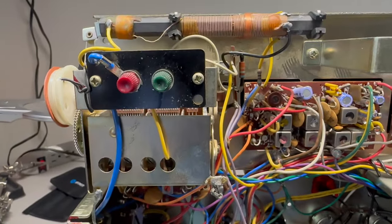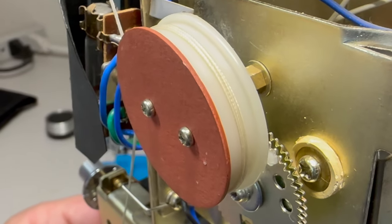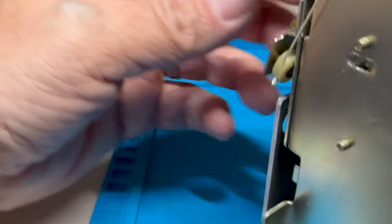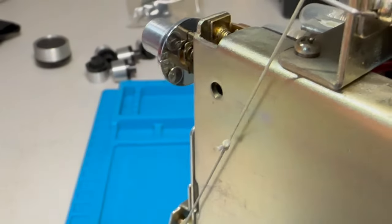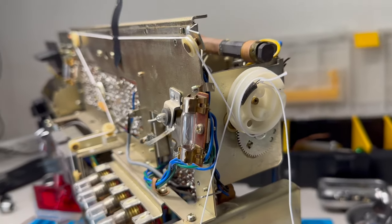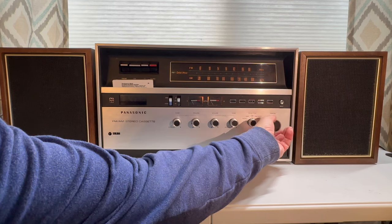You've got the antenna there. When I first got this unit, I couldn't easily tune to a station — it felt like the tuning string, the dial string, was bound up. What I found when I took this apart was that the nylon wheel that makes contact with the metal gear connected to the tuner itself was stripped a bit. I was able to reposition the nylon wheel over the metal gears to make better contact, but I snapped the dial string in the process. So I ended up threading all new dial string, which took quite a while to get right. The good news is now I do have a functioning FM tuner.